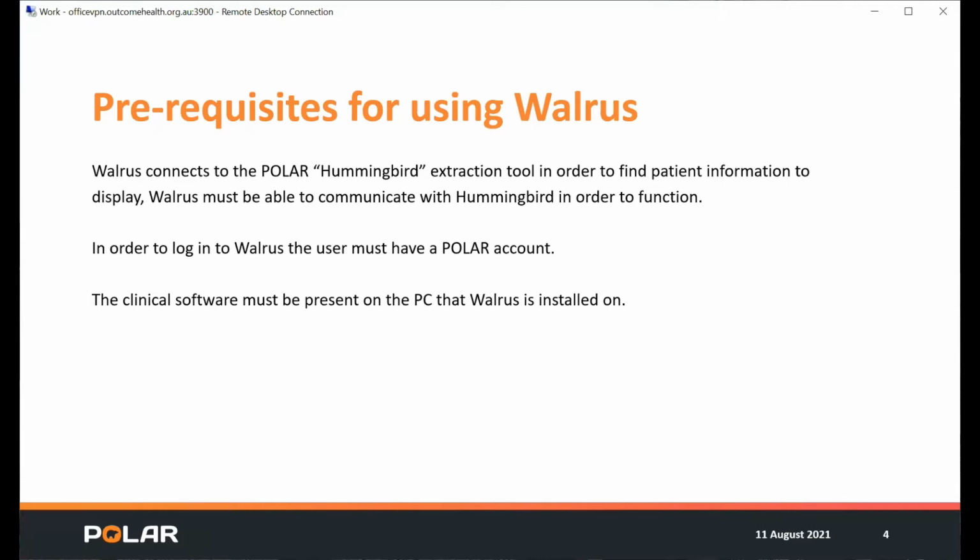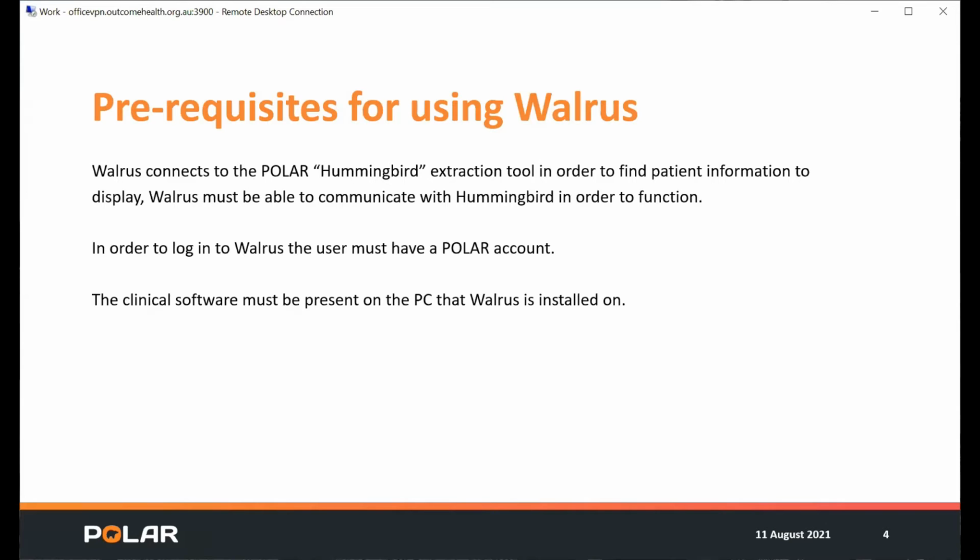So, prerequisites for using Walrus. Walrus, just in case people aren't aware, is a point of care decision support tool. This is about when a patient is in front of a clinician or an admin staff member, being able to see some quick insights about this patient's record, just some prompts and notifications to help support the care or administrative process of taking care of the patient in the practice.